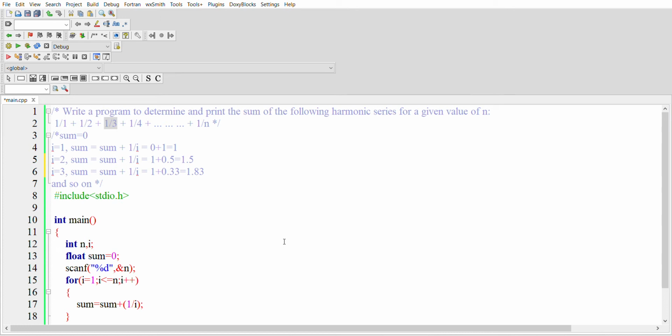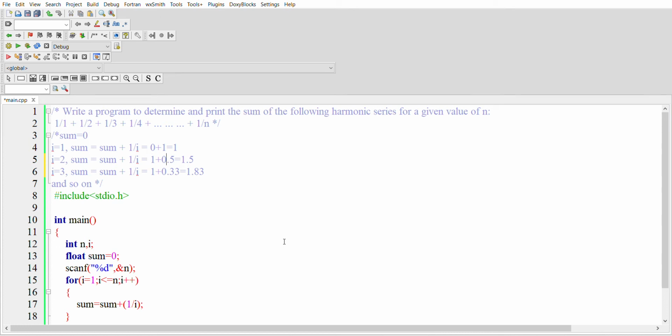So we always add to the updated value of sum. When i is 1, sum = sum + 1/i means 0 + 1 equals 1. When i equals 2, the new value of sum is 1.